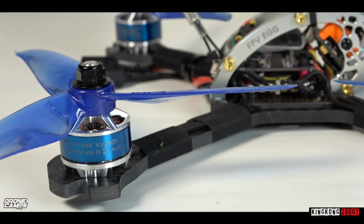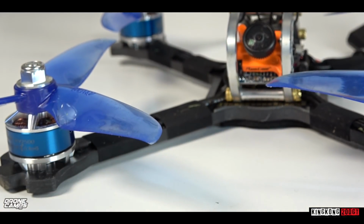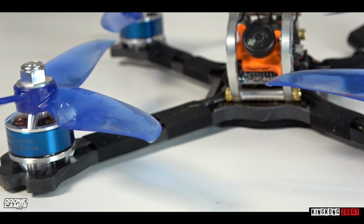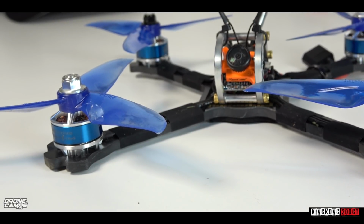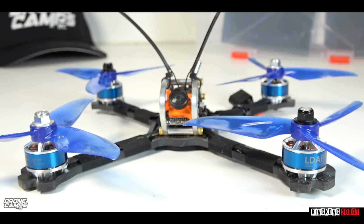That's totally all you need for this quad. You could probably even go a little bit lighter. If you wanted a super light feeling on this quad, you could run something like a 1000 or an 850 milliamp battery, and that would be a pretty interesting experiment for this particular quad to bring the weight down. And don't let the 20 amp 4-in-1 ESC scare you. It can definitely handle 4S all day long, no problem there.